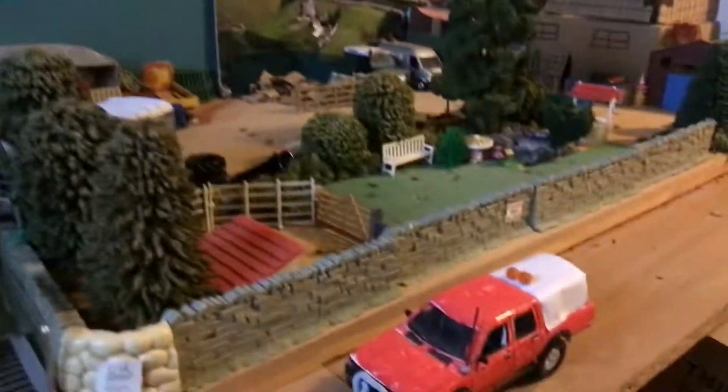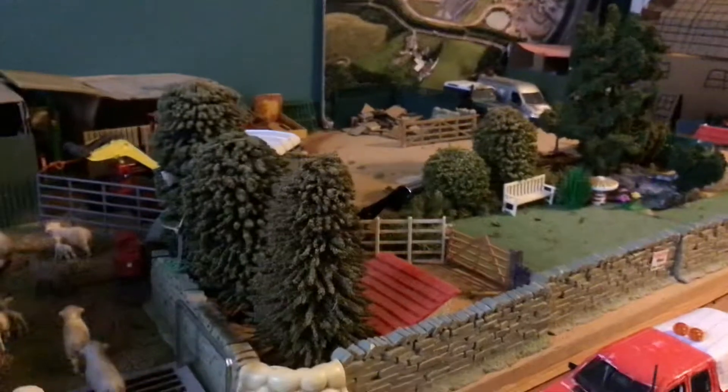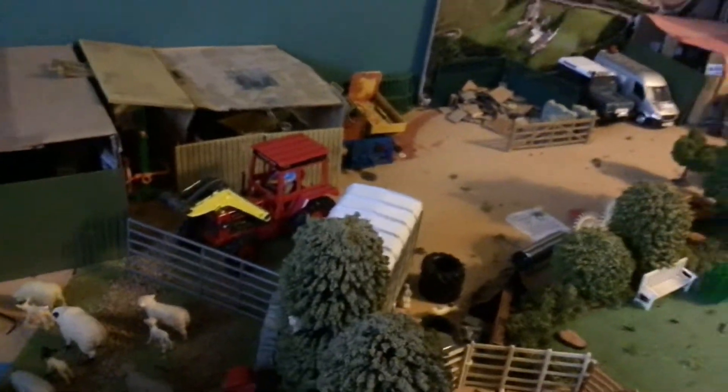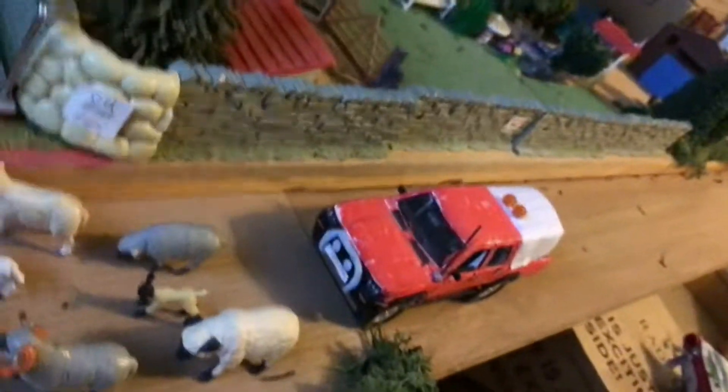They're getting the sheep up to the farm. It's a hill farm and their fields are on the side of really steep hills. They have a shed in this little paddock next door, also shared by one of the other neighbours. Well, the paddock next to it is owned by one of their neighbours, and he's getting his sheep in as well.